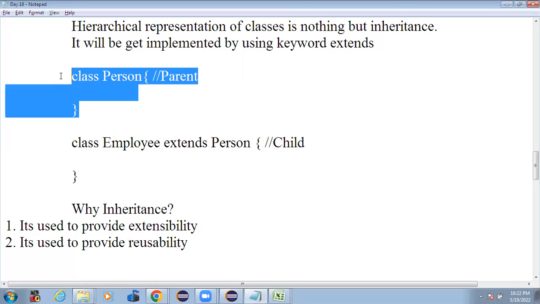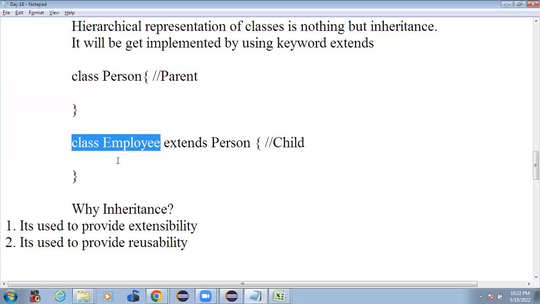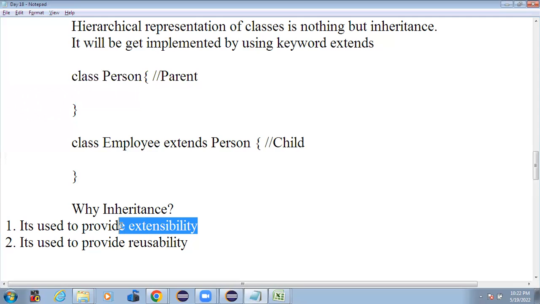Okay, it is used somewhere. Now you want to add some functionality. It is not a good thing that we have to go to this person class and add the things over here. So what we can do is create a new class, add the new functionality in that one, and make the relationship of person with the extends keyword, employee, so that whatever the functionalities of this person become available here in the employee. Now employee has the functionality of a person as well as the newly added functionality. So that is what extensibility is.